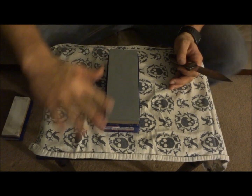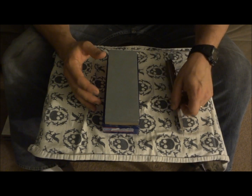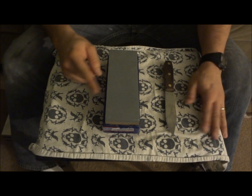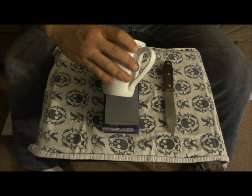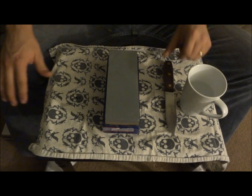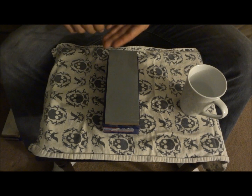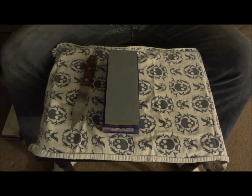Normally I will skip the 220 — I only use it for getting chips out and things like that. But right now I really want this blade done fast, so I'm going to start with the 220 and kind of rush through it. With the low grits — the 220s and 1000s — you want to keep adding water so it can clear those metal particles out of the stone and keep cutting. The stone is actually cutting the metal you're pushing against it, taking metal away from the knife, and that is what creates the edge.